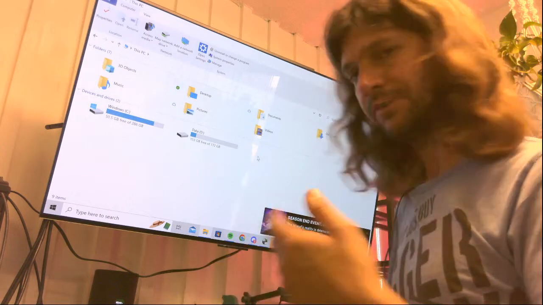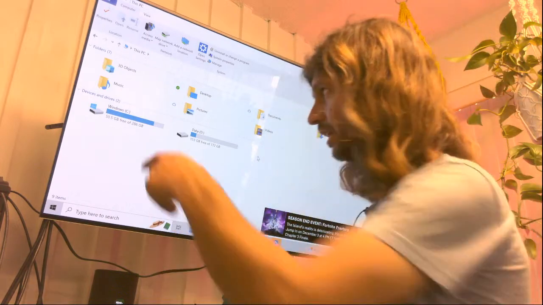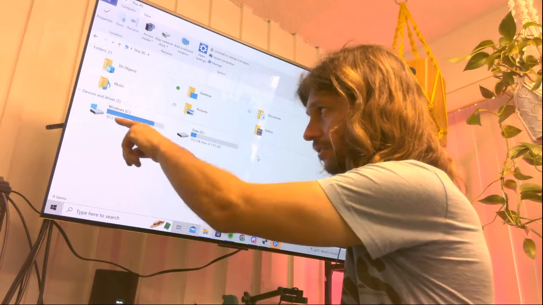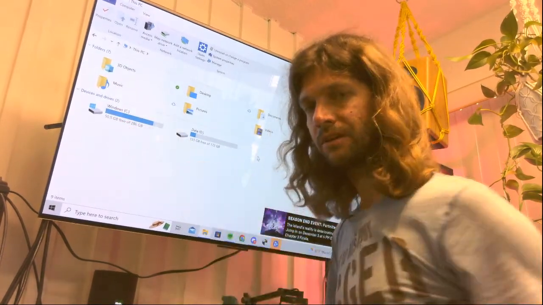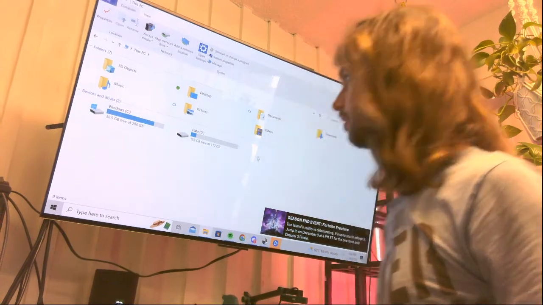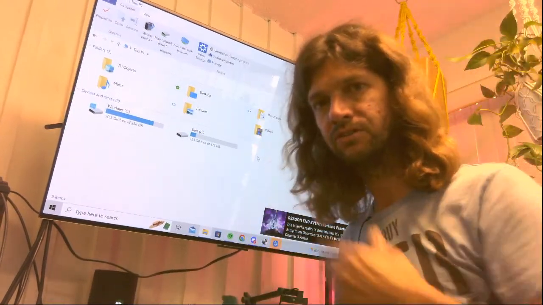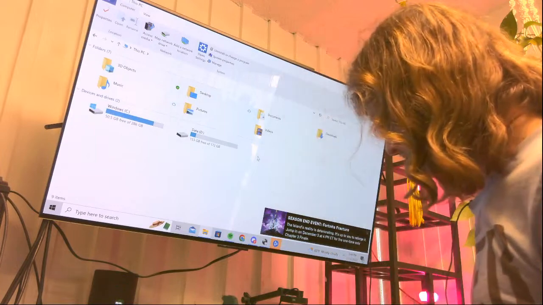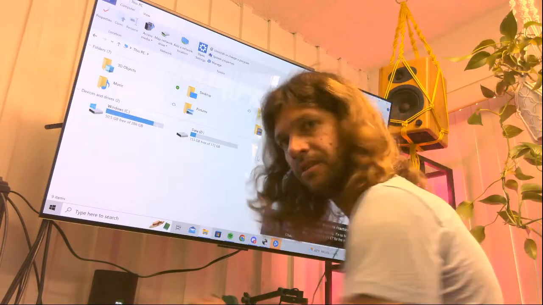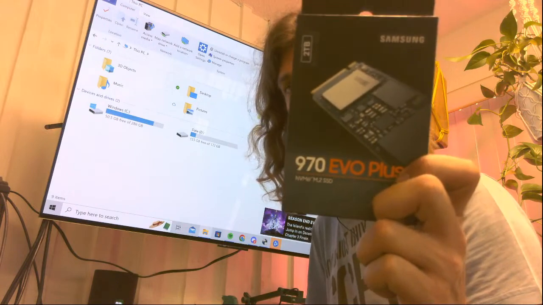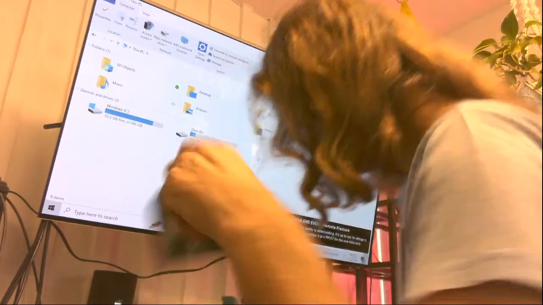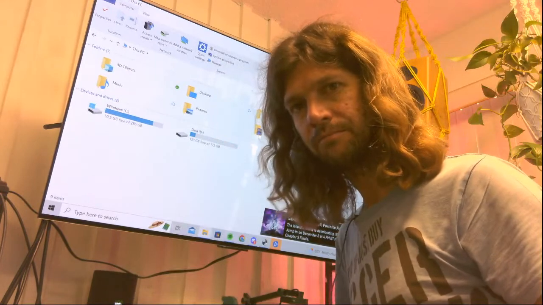So after playing with it, I couldn't figure out how to crash it. Ultimately, I had to figure out that the fact that he only has about 40 or 50 gigs available is probably why this thing crashes, because it goes reliably playing on YouTube and just moving around. So what I'm going to do is upgrade to the 970 EVO Plus. So at a glance, technically speaking, his hardware is not problematic.